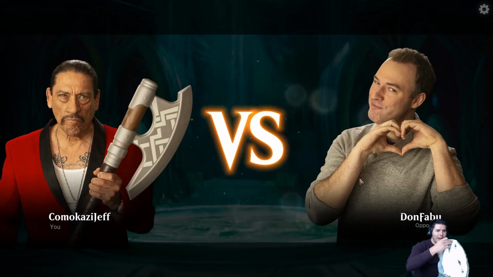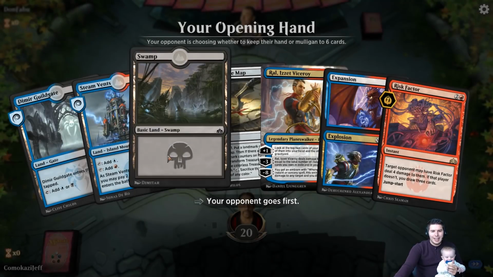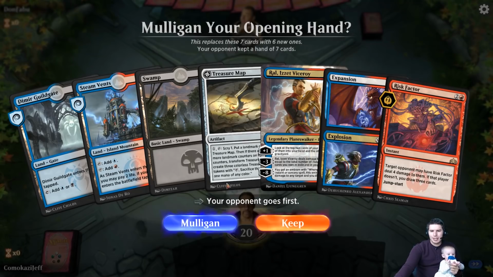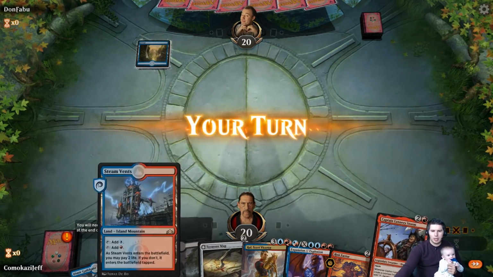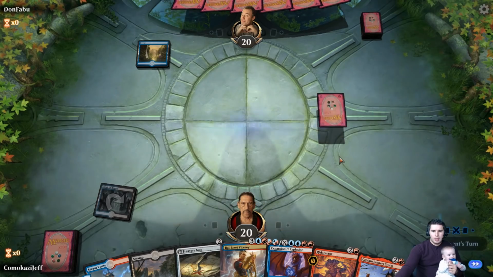His little burp rag actually doesn't show up in the green screen very well, so I'm putting that down. But here we are at Don Fabu is who we're up against, and yeah, we'll keep this. This looks good. Treasure map, expansion, risk factor. I'm guessing risk factor doesn't actually draw us cards ever with this deck, but ooh, there we go. Love the Captain Lannery. Play that, pass the turn.